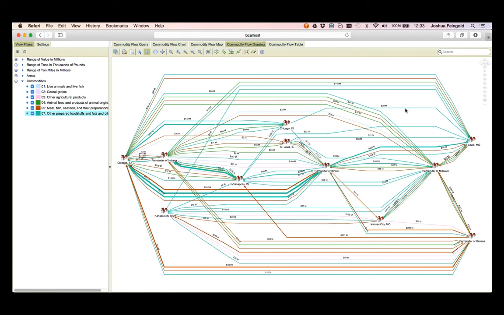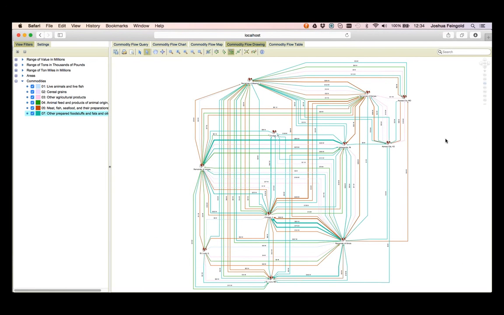And we can view it as a topology, right? So this topology is able to represent all of these flows between each of these different areas with a fully dynamic, customizable, automatic layout. So we haven't stored this graph anywhere. We didn't know that these were the particular commodities that I was going to pick, or that these were the areas that I was interested in. This is just automatically finding each of the relationships and each of the areas and drawing everything that we're interested in seeing, right? So we can see this is a hierarchical flow here from left to right.